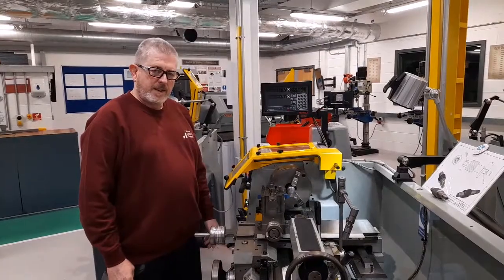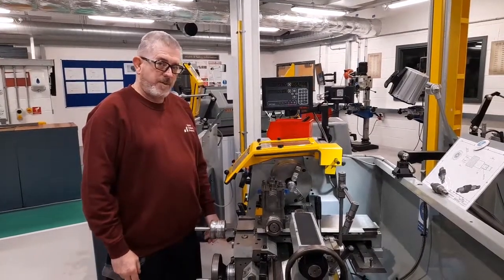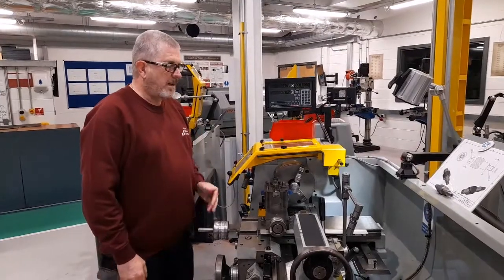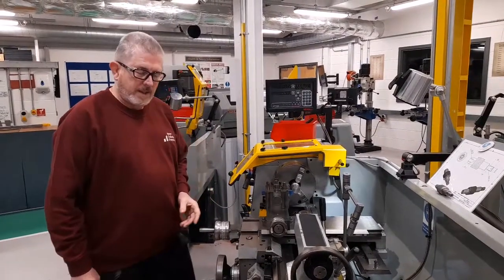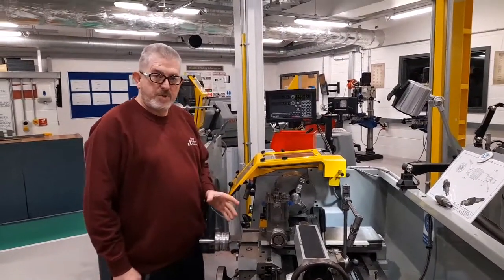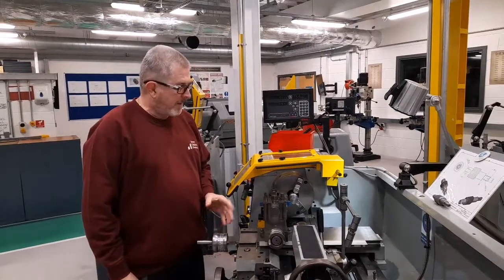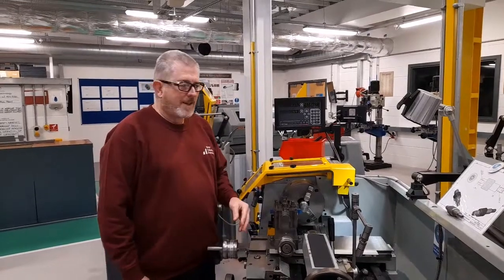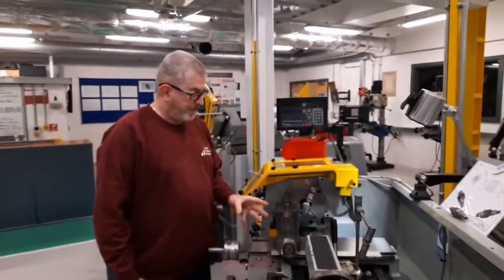In this video, I'm going to be demonstrating some further lathe operations which are common in the production of turned components. The first one I'm going to demonstrate is producing a 45 degree chamfer. It's very common to have 45 degree chamfers on components to remove sharp edges.